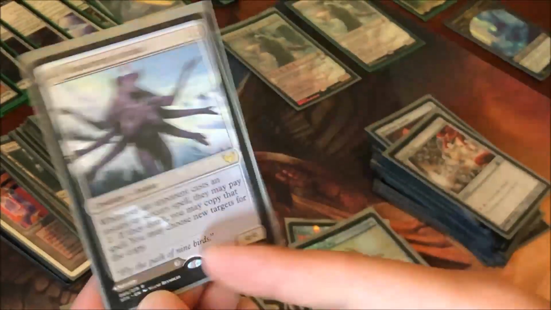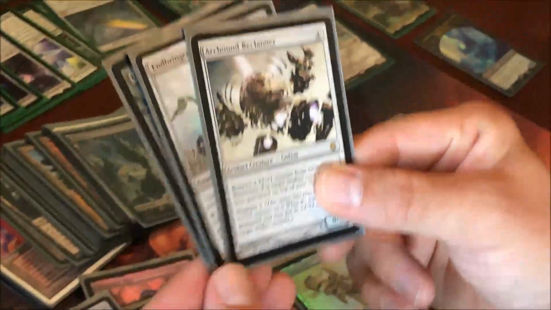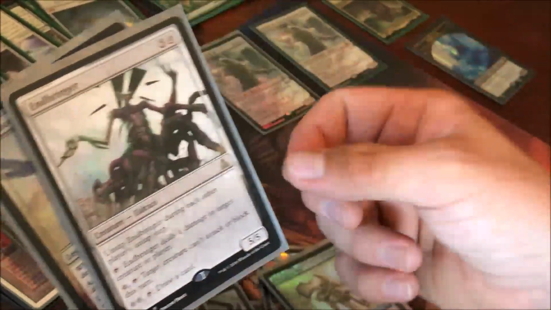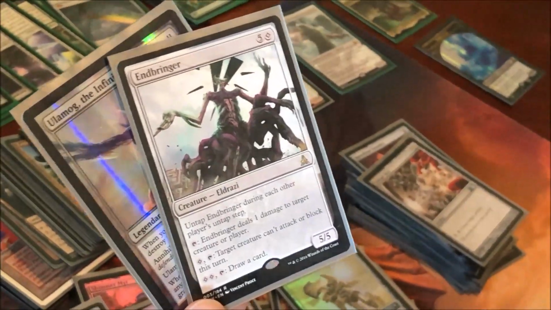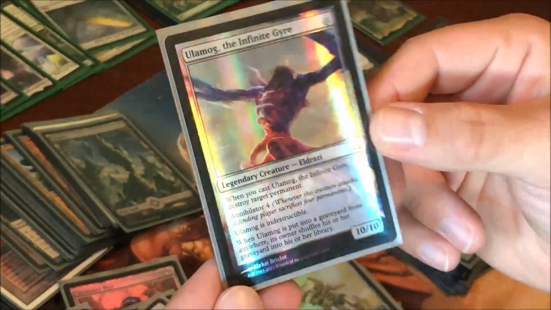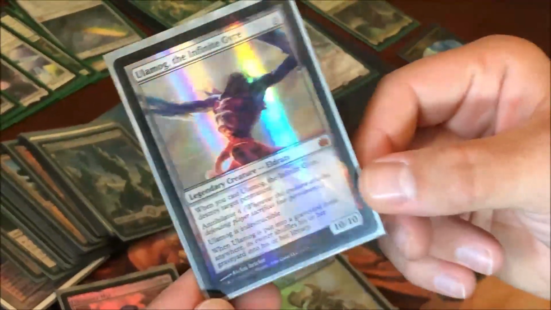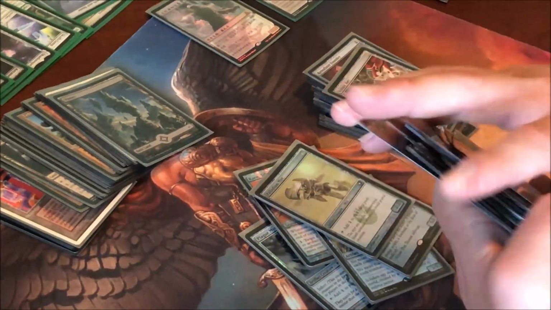Mostly I'm using it on this side in this deck though. Just the face up. Arcbound Reclaimer, just another way to get artifacts back from your graveyard. Endbringer, it's a nice little Eldrazi. Another way to draw cards. And Ulamog, destroy target permanent. Yeah, nice little foil there too. You got all the big Eldrazi in there. Exactly. I mean, it's impossible to just go straight artifacts.